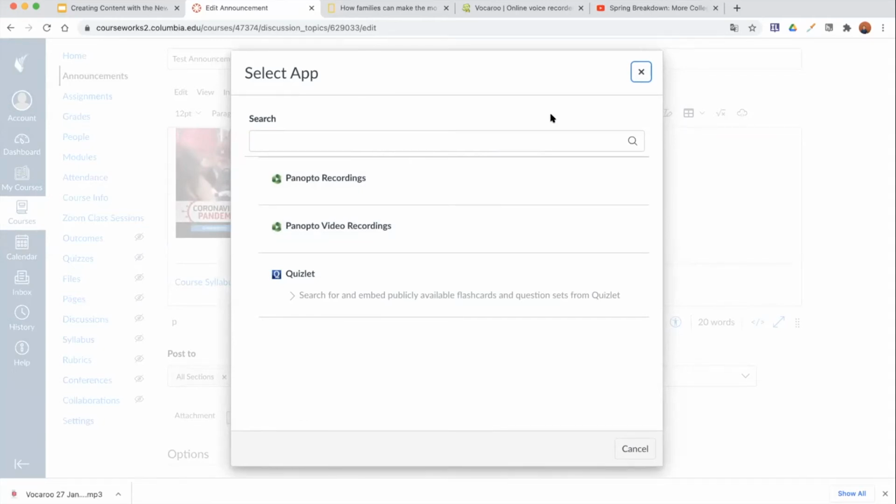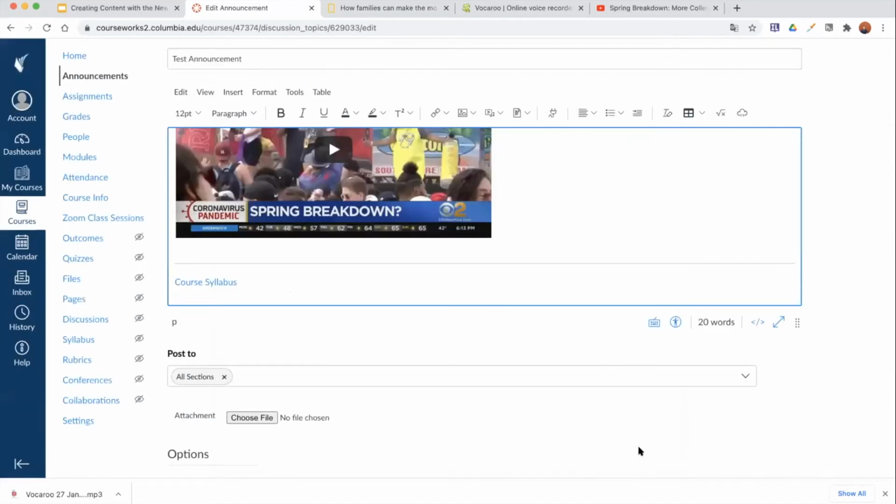Nevertheless, if you are a user of Panopto or if you use Quizlet, this gives you a relatively simple and convenient way to incorporate these elements in your content. But since I don't use either of these things, I'm just going to cancel out here and direct your attention to the rest of the taskbar.